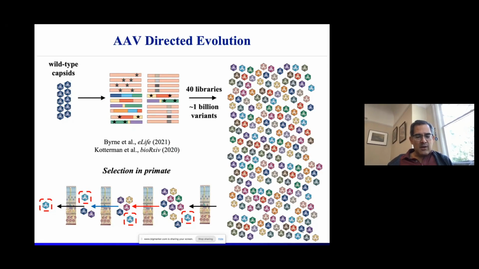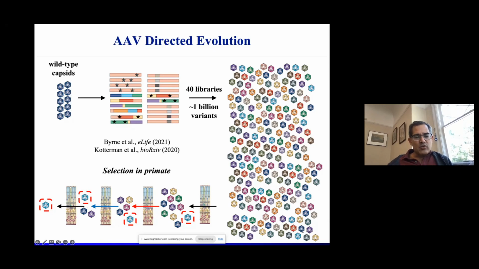So there's a saying in the directed evolution field, which is that evolution teaches you get what you select for. So that variant that we selected in mouse, we attempted to utilize it within a non-human primate. And not surprisingly, the structure, the volume, the size, as well as the molecular biology or cell biology of the primate retina is different from that of the mouse. And that 7M8 variant evolved in mouse doesn't work very well in primate.